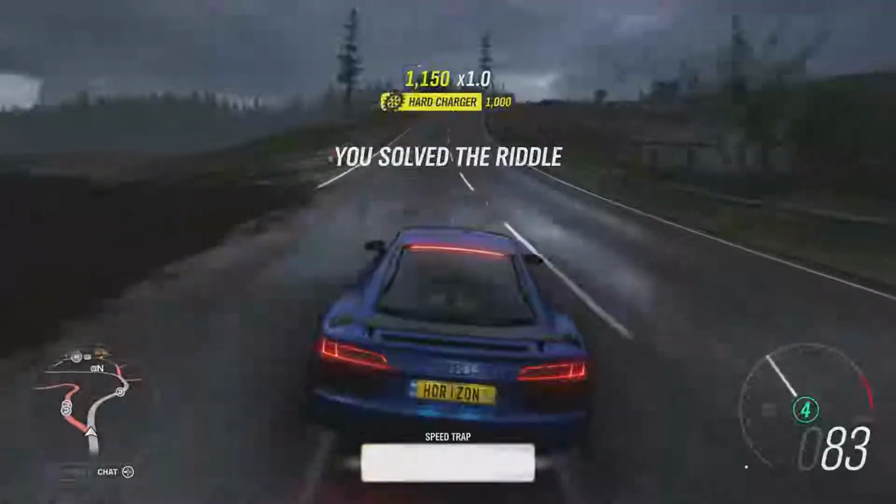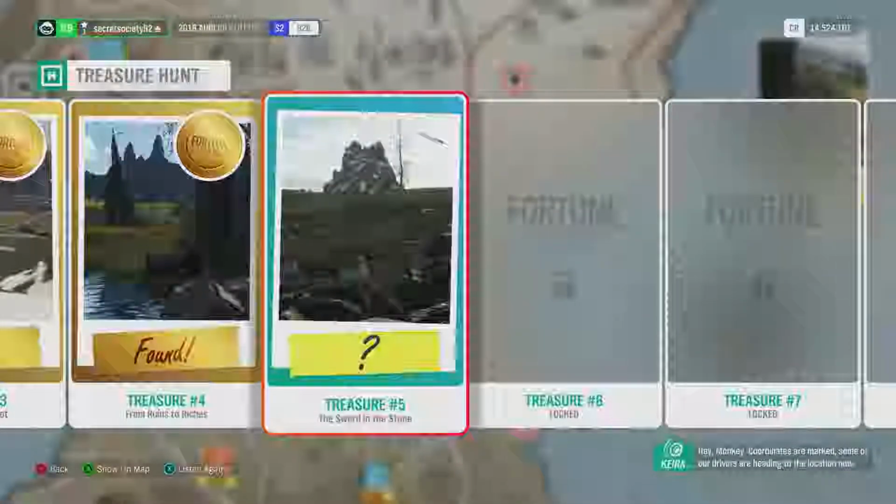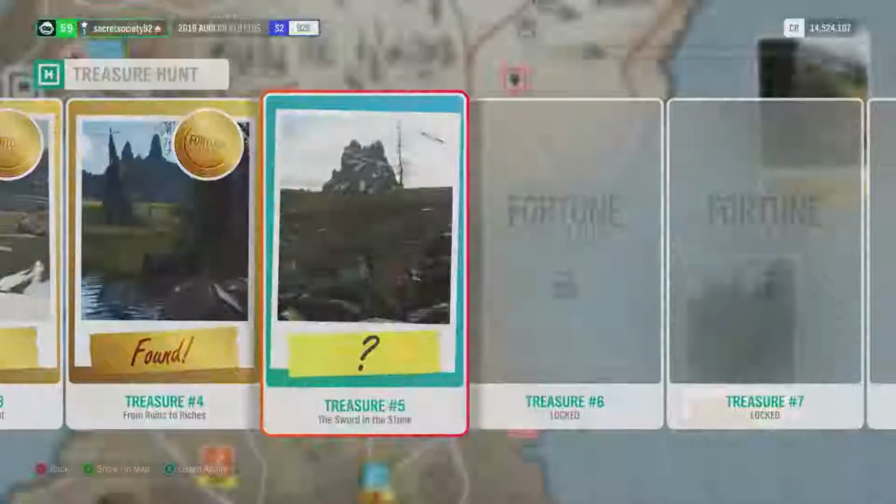your destination. Hey, monkey. Coordinates are marked. Some of our drivers are heading to the location now. Better hurry. Finders keepers. Right, so it's in front of a large mountain, a single tree and some rocks.